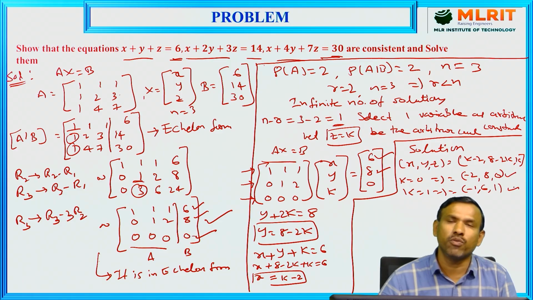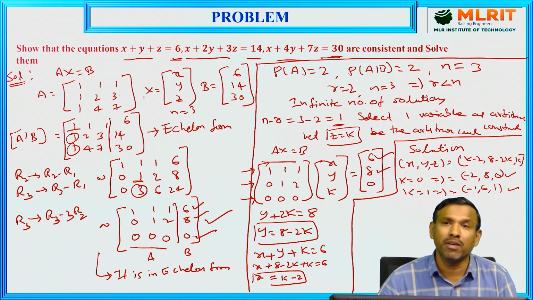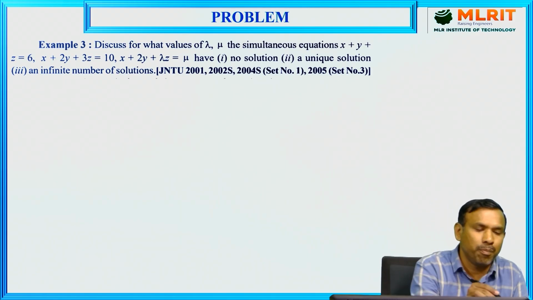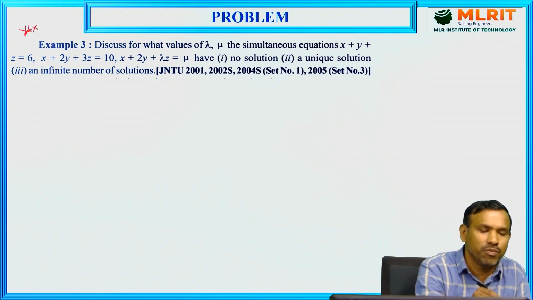Like that, how many values we can give for k? Infinite values. How many solutions we get? Infinite number of solutions. So this is a very, very important case where the students will make mistakes. So please practice this type of problems more. Right? We will go for one more problem. That is one of the important problems. The exam point of view, it was asked so many times.